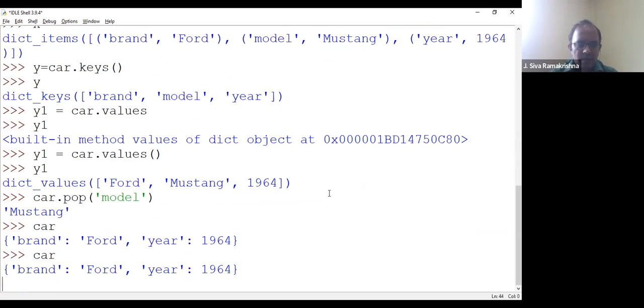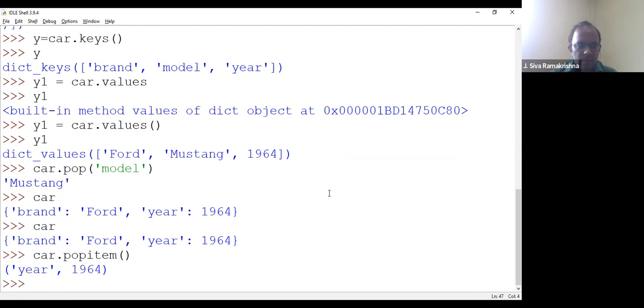What is car now? It has only two objects, one is brand, another one is year. From here I want to remove something, that is car dot popitem.